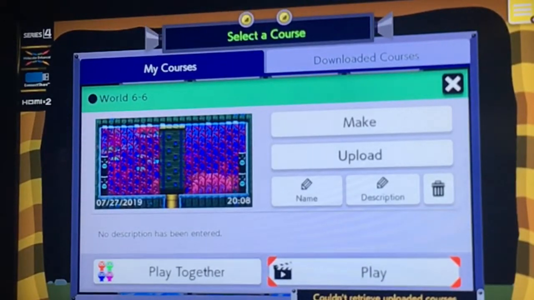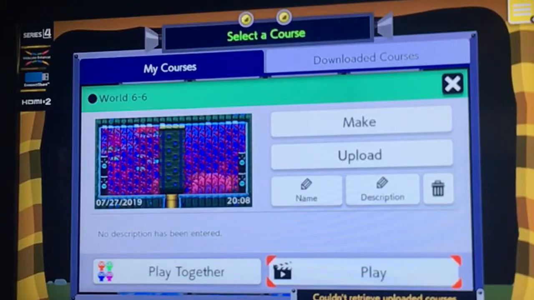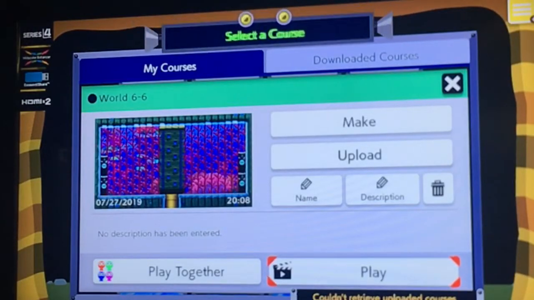World 6-6 kind of follows through the same agenda as World 6-2, as you'll have to defeat 40 cheat sheets this time in order to finish up the level so that you can make it to the end. So without further ado, let's get into it.